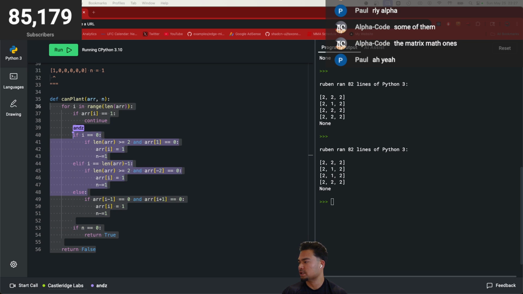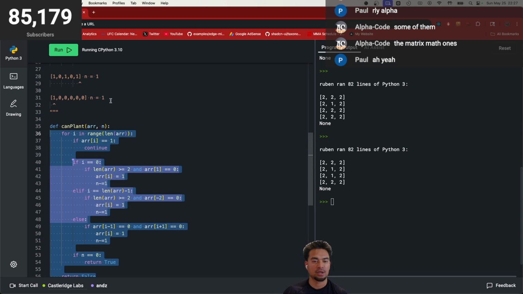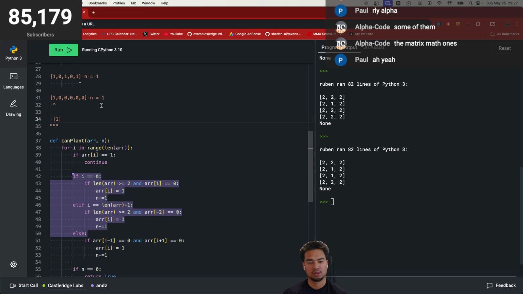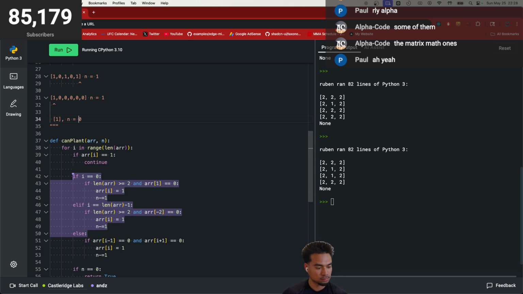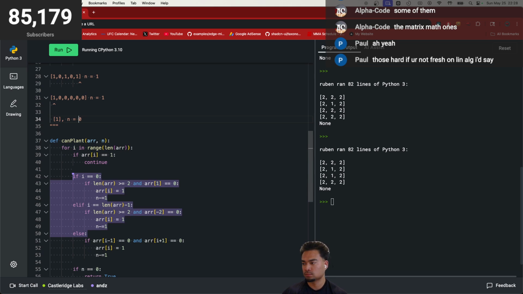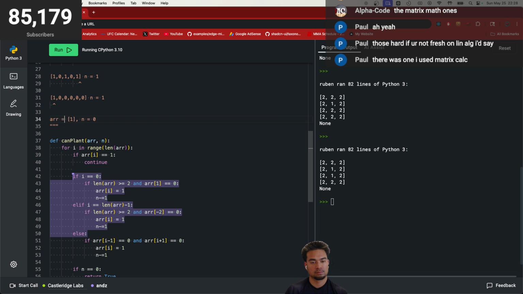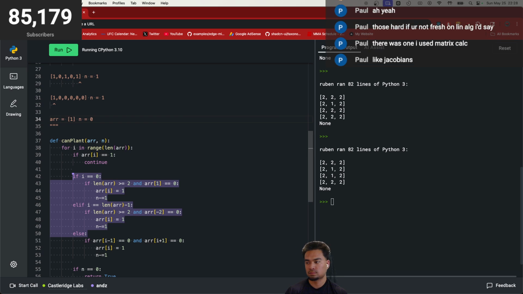Okay, it's breaking on this. It's not working on this edge case. I would definitely have to implement this better. So this one should actually return true.